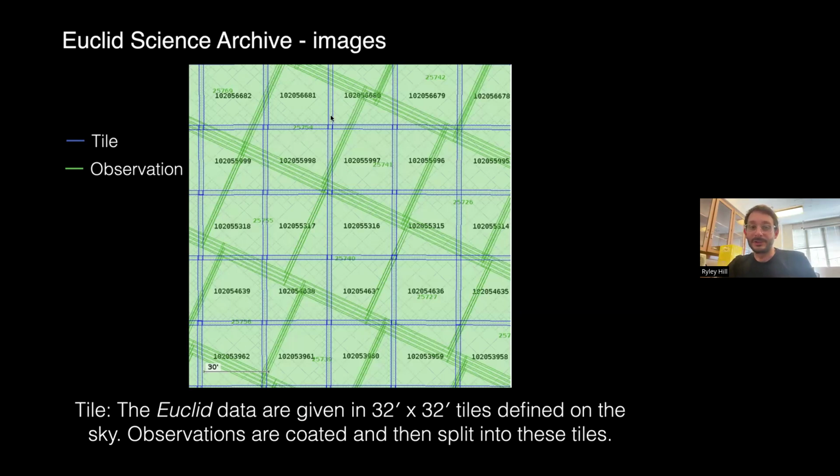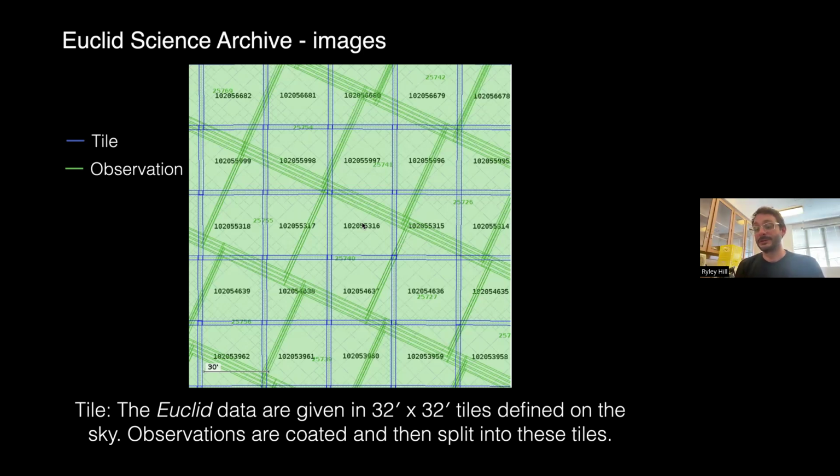So these blue lines here are tiles, but they're just arbitrary. Somebody made them up. They don't actually exist anywhere. The real thing that exists are the Euclid observations, right? So in this case, Euclid has been taking pictures in this diagonal pattern relative to the tiles. But today it'll be this way, and tomorrow it'll be that way, and another day it'll be another. So the Euclid data have random orientations, but the tiles are fixed. So it's actually quite convenient to split the sky up into these tiles.